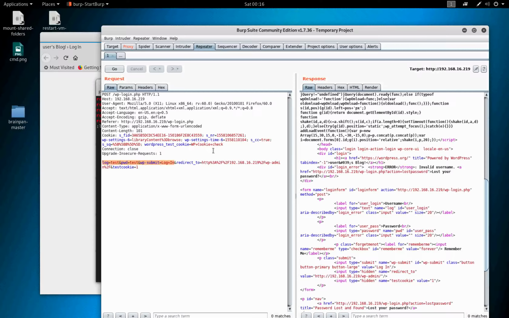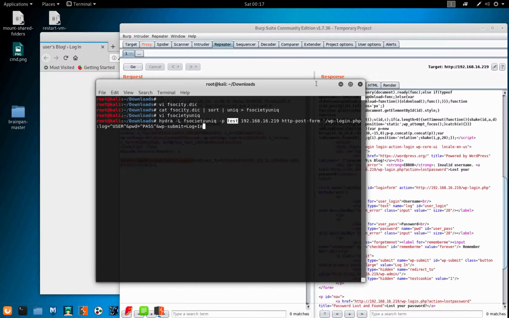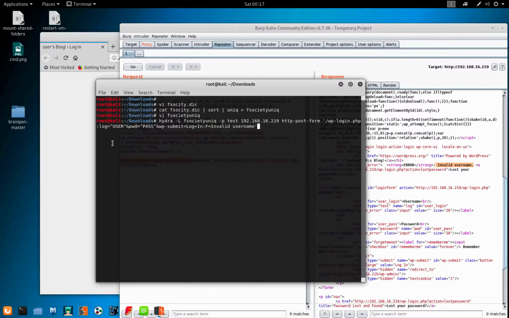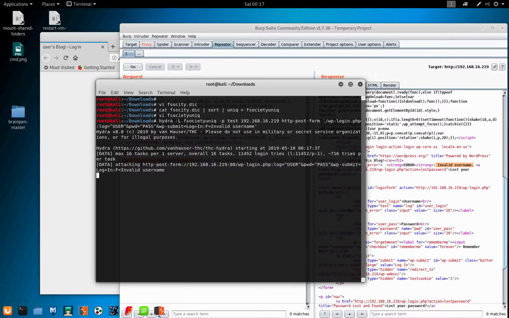Login. And what else should we need to write in this command? We also need to write the error message, right? If you look here on the right side, we got an error. It said invalid username. So we need to tell Hydra what kind of error message is seen whenever the username it tries is invalid. In this case the error is invalid username, so I'm going to mention that as well. Whenever you get a response which is not invalid username, Hydra realizes that it has correctly brute forced it. So now let's hit enter.